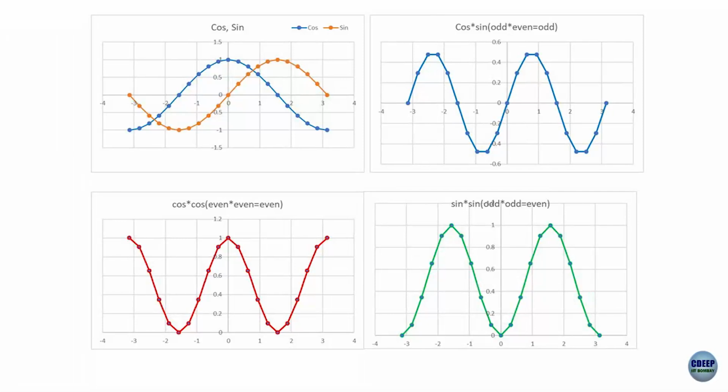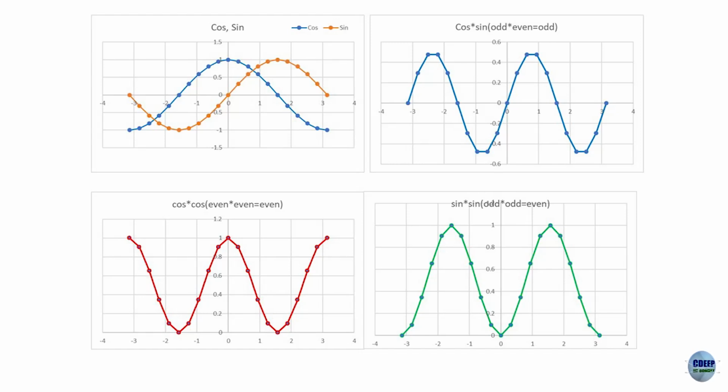And here is something that shows you perhaps a clarification of the even and odd function business. Sine theta is an odd function, cosine theta is an even function, and when you plot cosine theta times sine theta, it's an odd function times an even function, you end up with an odd function, top right hand corner there. And when you have a cos function times a cos function, it's an even times even, you end up with an even function, and similarly odd times an odd.